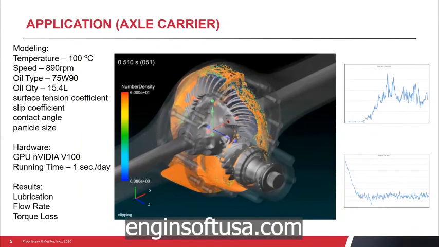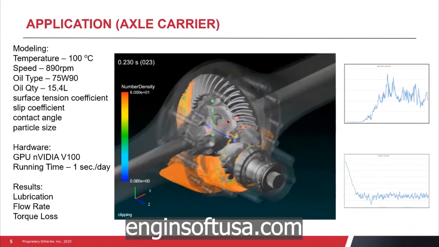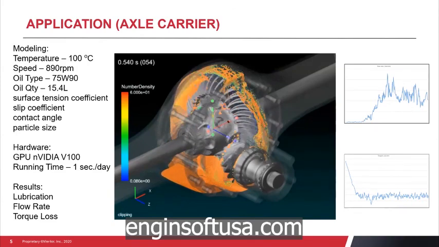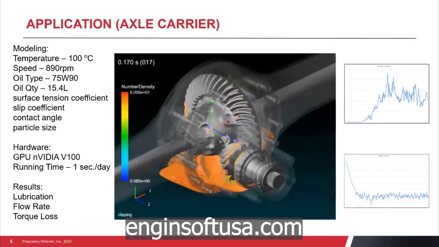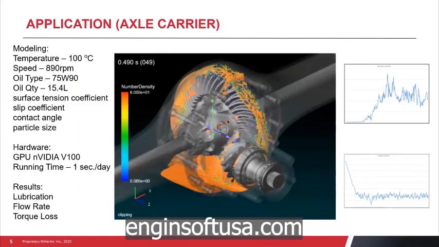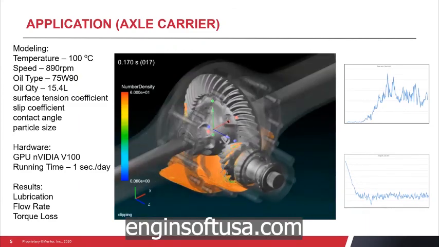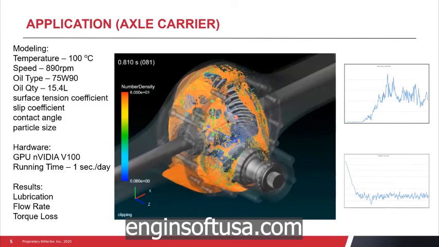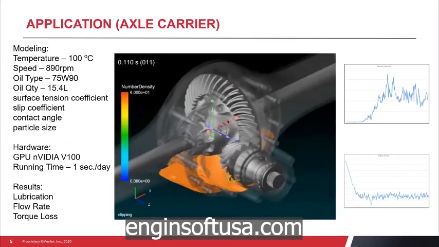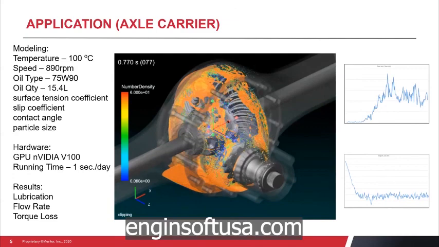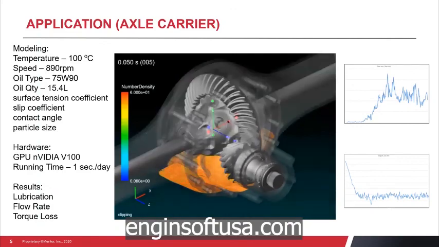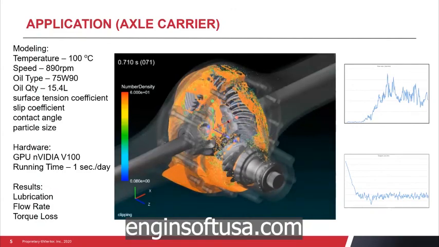So particle size is very important when we want to predict whether the small gaps in the bearings are lubricated. So we have to have a particle size that is small enough to go through those small gaps in the bearing. Normally we would run this Particleworks software using a GPU, because that will help us reduce the runtime, since the Particleworks software was specifically designed to use with a GPU.